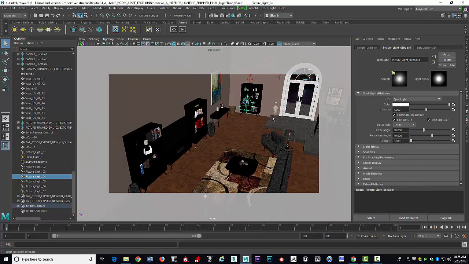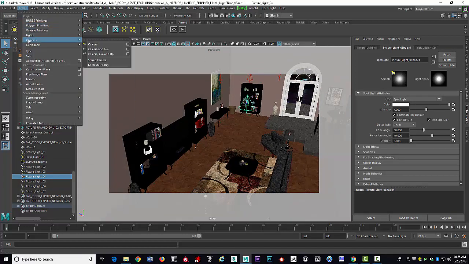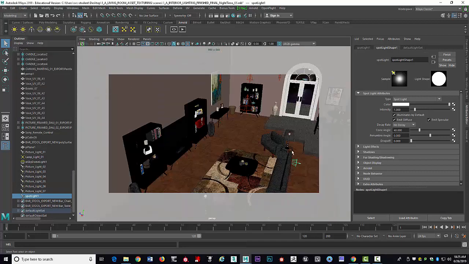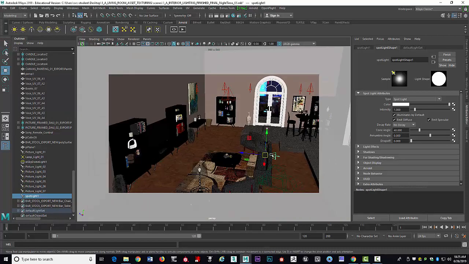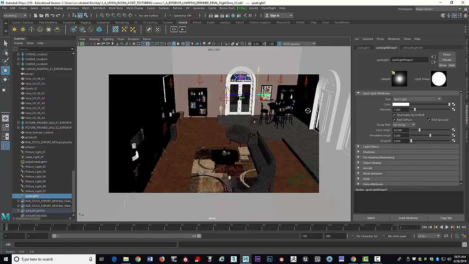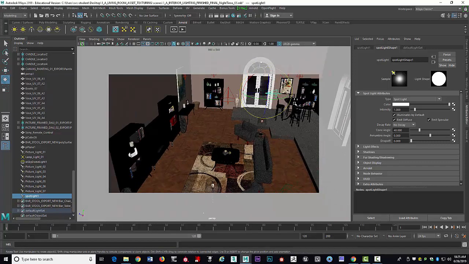So you're going to want to create a spotlight. How do you do that? Well, you go to create, and you go to create lights, and you create spotlight. You don't need to go into the option box. Just default is fine. When you create it, it will create it at the center of your scene. It will look like this. Okay? And whenever you create a light, you have to understand that that light is now fully illuminating your scene. It's actually working right out of the box.